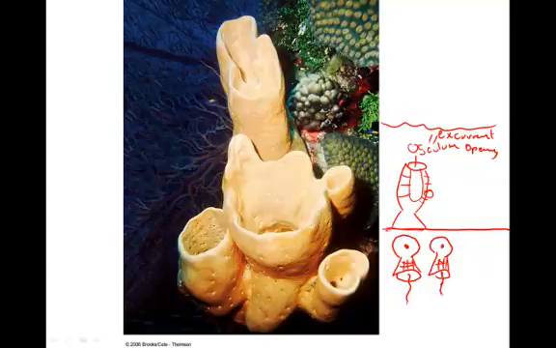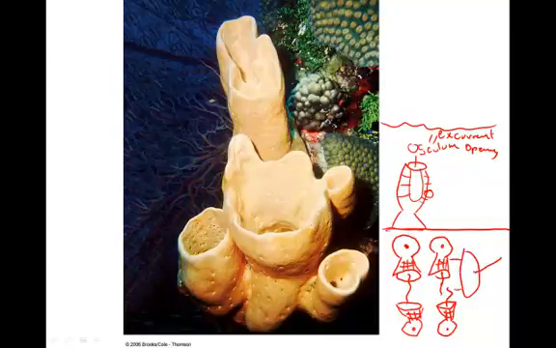And so I'll draw 2 on the top and 2 on the bottom. But we'd also see these guys on the bottom. So lining both sides of this canal are these special cells that are called collar cells. And you can see why they're called collar cells, because they have that little basket-like collar. They have a technical name that we're not going to learn.